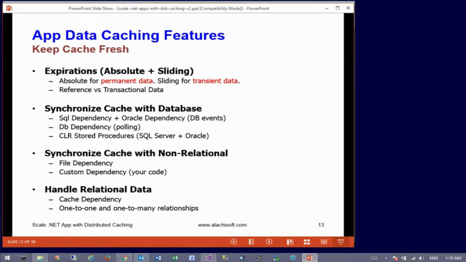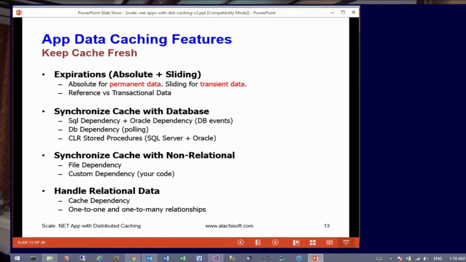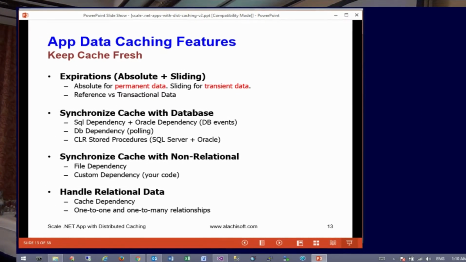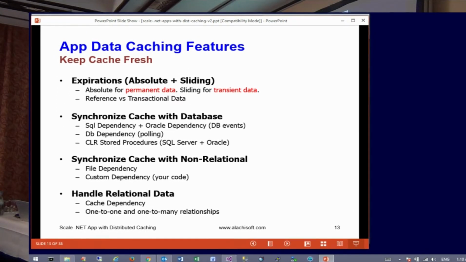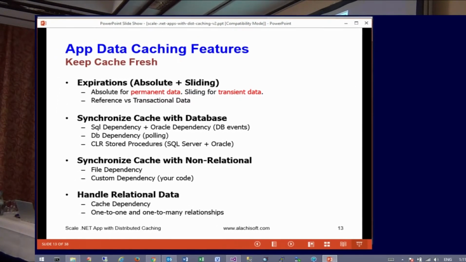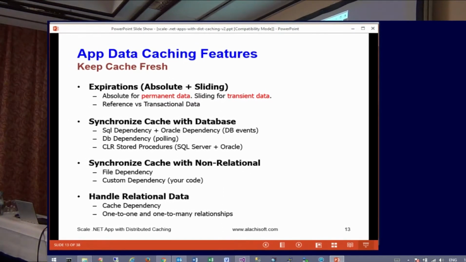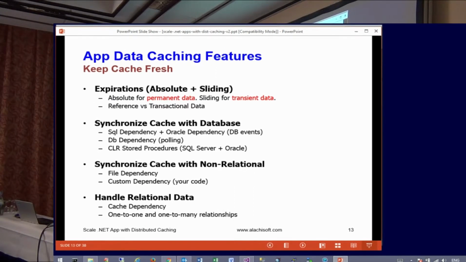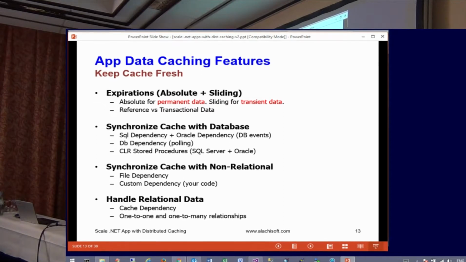So this is different than the application data. This, you are doing it for transient data. In case of application data, you want to use absolute expiration, because it doesn't matter if the user is using it or not. You don't want to keep it in the cache for that much longer. But in case of transient, this is the only place. So the transient is more like a cleanup. When nobody's using it for this long, just clean it up from the cache. That way your application does not have to keep track of it. So that's the first, most common way of keeping the cache fresh.